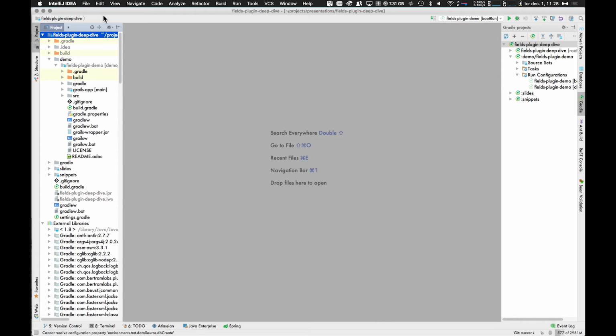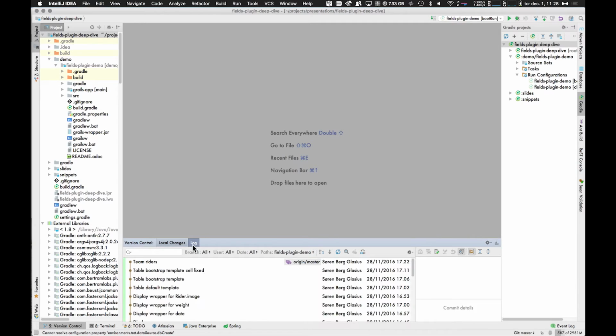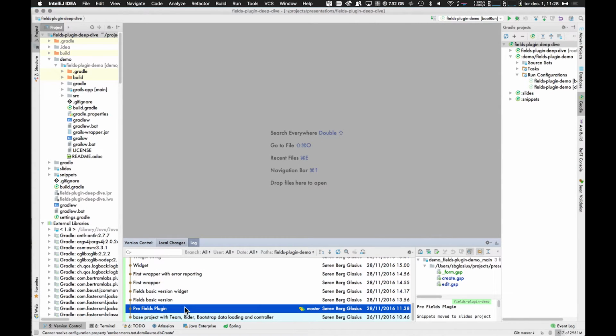So let's switch to the IDE. I'm trying to live code some of it, but I'm also going to sometimes just reset my project to a certain point in the GitHub repo to make sure that everything is consistent with what I'm trying to say.